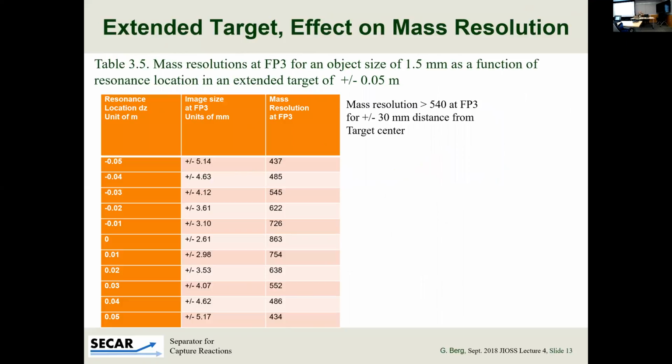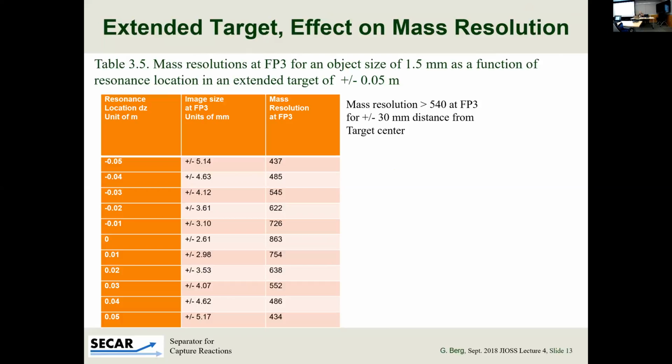We want to do the reaction in a gas jet. But if you don't know the reaction very well, as we discussed before, and you take the extended target, then you may miss. You're not doing the reaction at the energy where the reaction is, but slightly off, and you don't see it. So that's why the extended target comes into play.